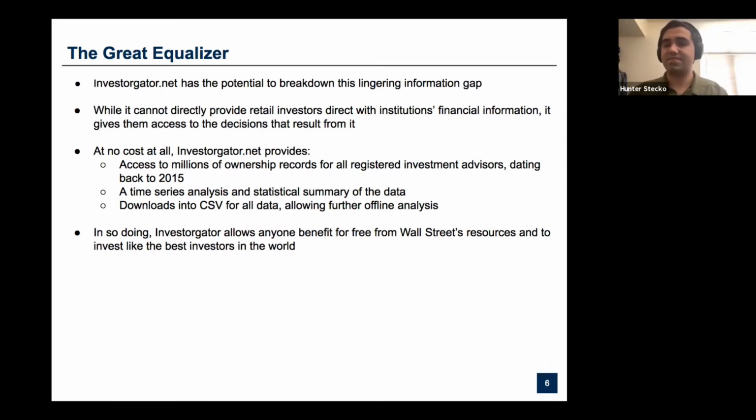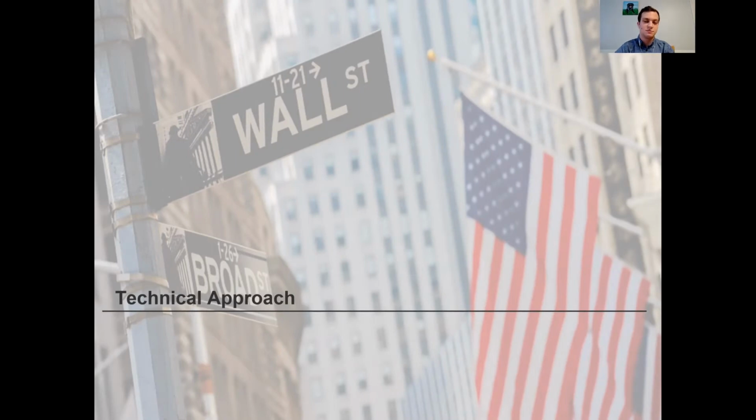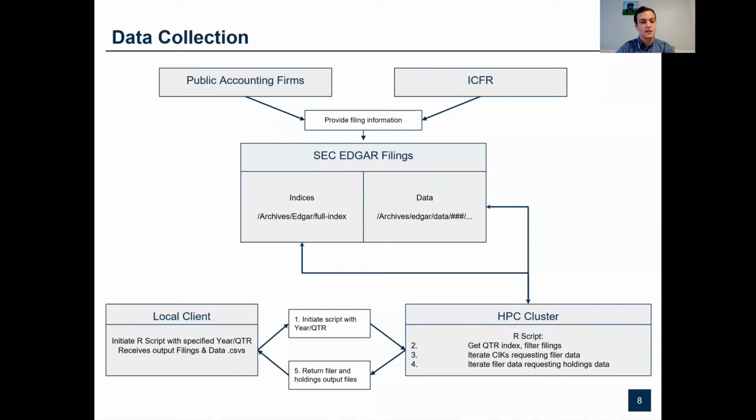We'll now move into the technical approach we took to building the Investigator, starting with the raw data gathering process. The data for this project comes directly from the SEC's Electronic Data Gathering, Analysis, and Retrieval System, also known as EDGAR, which is able to compile all types of regular SEC filings and public financial statements. Though individuals are able to perform simple queries directly through the SEC website, scripting was required to scrape and download the enormous amount of holding and filing information that went into the Investigator. This process is controlled through an R script, running on a compute node within the Case Western high-performance computing cluster.